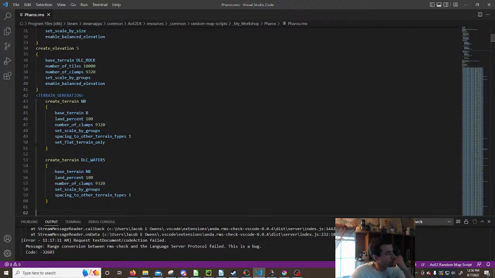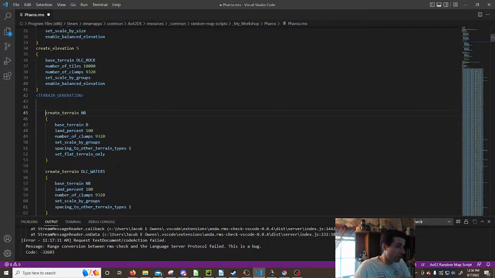So in terrain generation, we're going to define, what are we going to call it? Probably coastal layering or something, just to make this a little bit more compact.